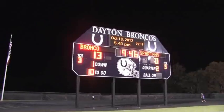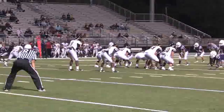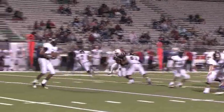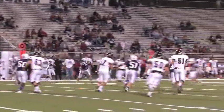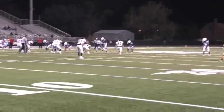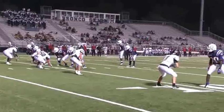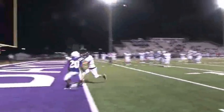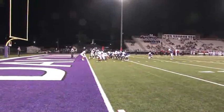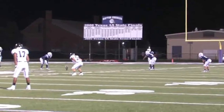Chambers' touchdown puts the Broncos up 13-0. Caraco comes in for the extra point and it splits the uprights — the Broncos now lead 14-0. The next three Porter plays feature an incomplete pass, a bone-crushing tackle stopping the run for a loss, and a screen stopped short of the first down, forcing another punt. Two plays later, Chambers throws a screen to Jacarius Keener, who runs down the sideline and gets inside the 10-yard line. On third and long, the ball is thrown down the field and caught by Keener for a touchdown.